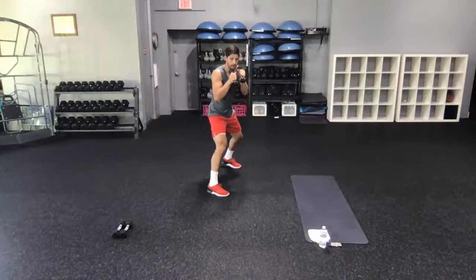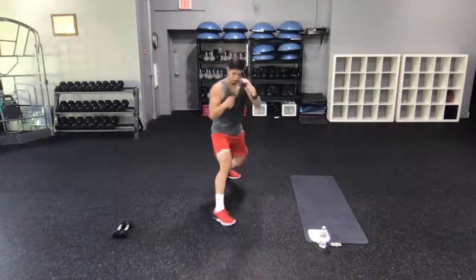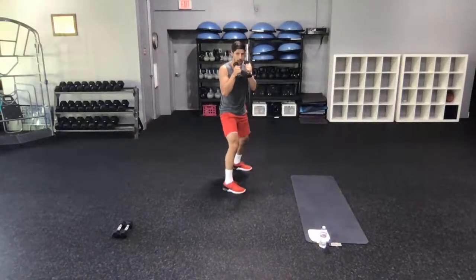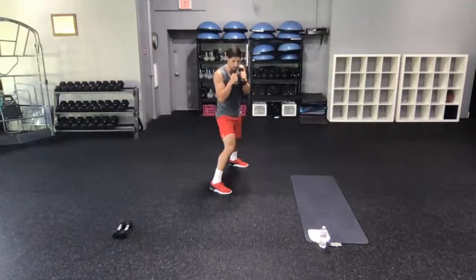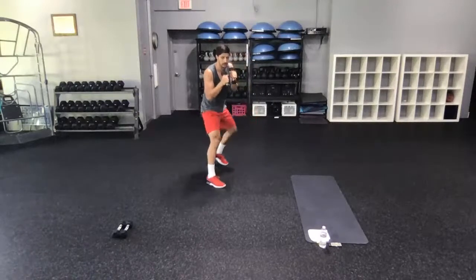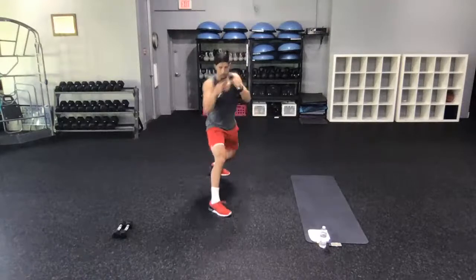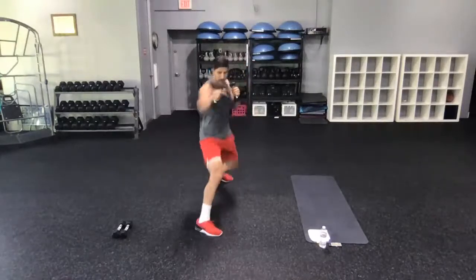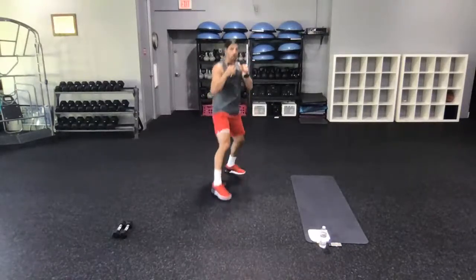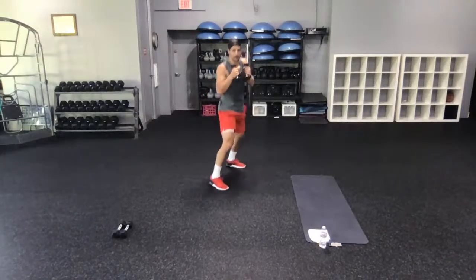Keep working, keep working. Stay light. Stay light with those feet. Pop, pop. Notice how quickly I get my weights directly back to me. Come on, keep working, keep moving. Good, good, good. Let's go, let's go, let's go. Pop, pop, one. Work it back, 1, 1. Work it back again. Pop, pop, one. Work it back, 1, 1. Work it back, one last one.